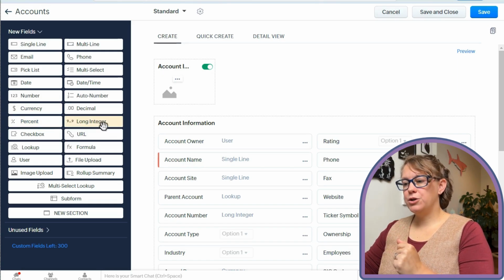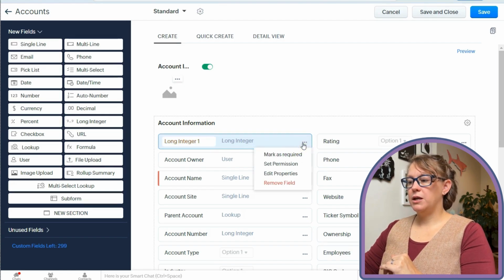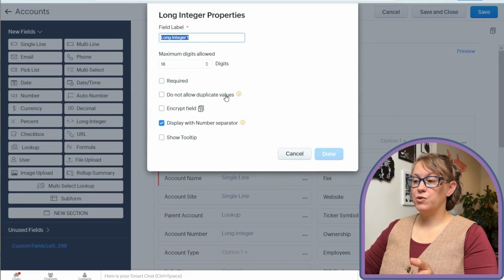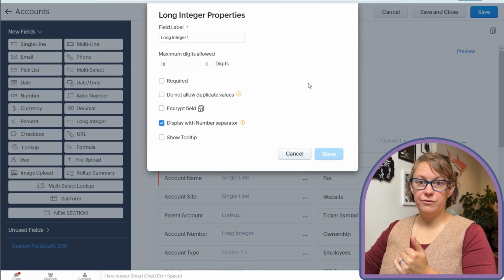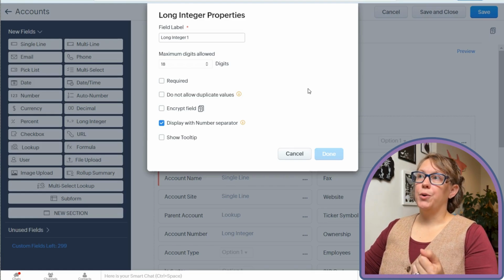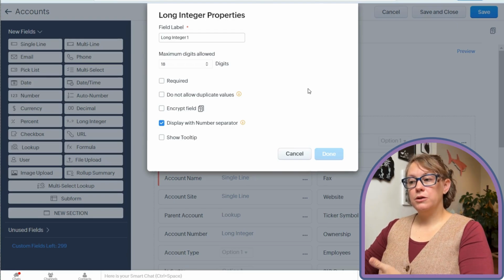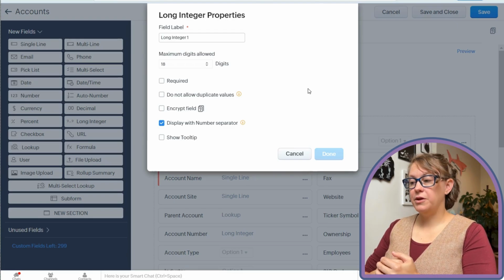Then you've got your long integer, which differs from your number and decimal fields in that it does not allow for decimals, but you are allowed up to 18 digits for the long integer, whereas the regular number field only allows you 9. So if you need to count something that will get into the billions, use the long integer field.